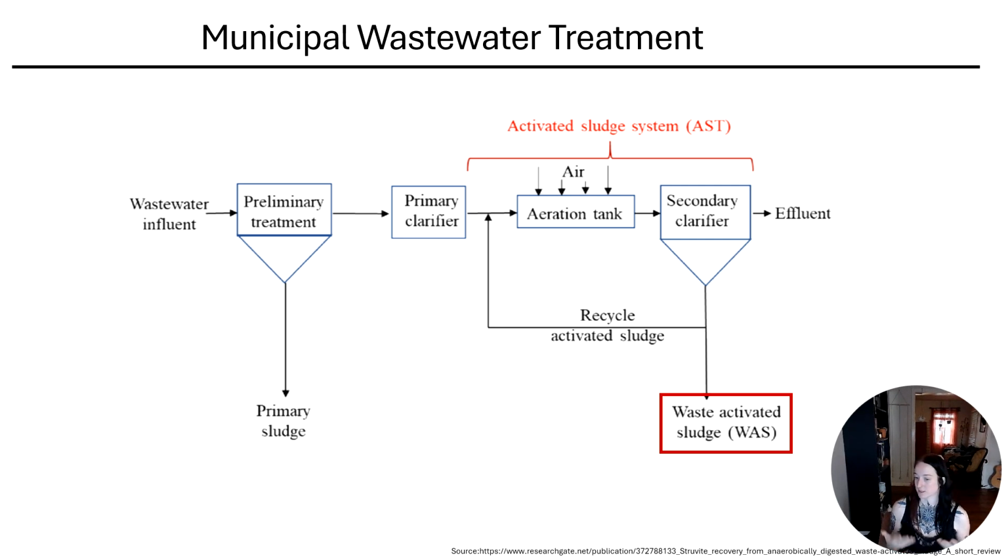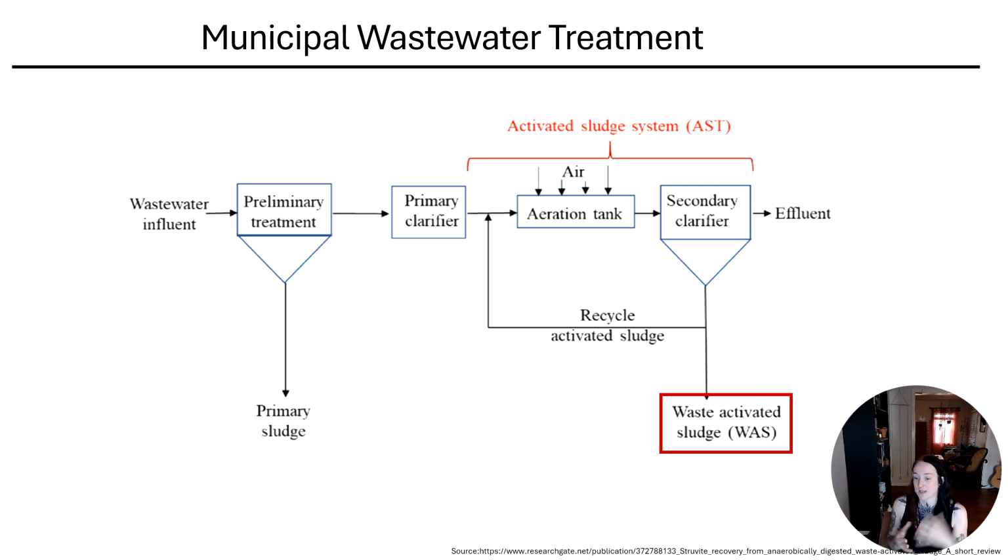Municipal wastewater is the water from our toilets, from street runoff, things of that nature. And essentially, we take that water and we want to separate out the bad, undesired products. And then we want to end up with clean water that is environmentally safe and friendly that we can discharge into surface waters or wherever that particular plant discharges to.